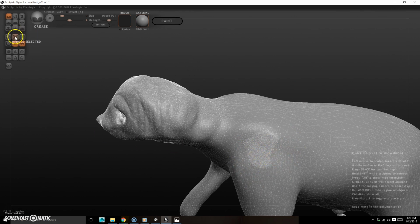What you could do is use this. You can reduce the entire thing by clicking on this, and that will reduce the entire model, which you might need to do once it gets bogged down. But if you want to just reduce a specific thing, you can hit on this reduce brush, and then, let me undo that last reduce. I can click in here, and it will actually reduce that chunk, and then when you hit smooth again, it will actually smooth it out.